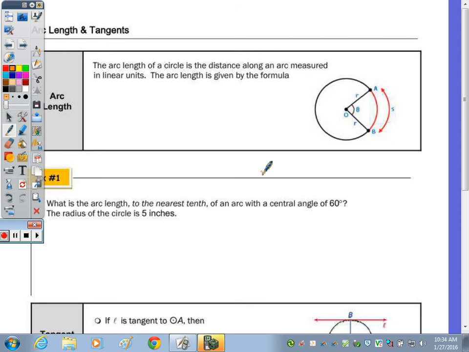For today's notes, we're going to be looking at the arc length of a circle, or the distance around a circle, which is a fraction of the circumference, and then also tangent lines.